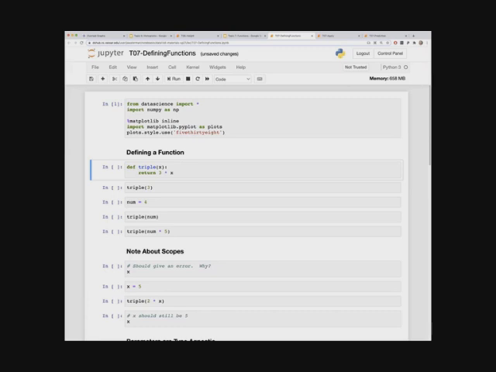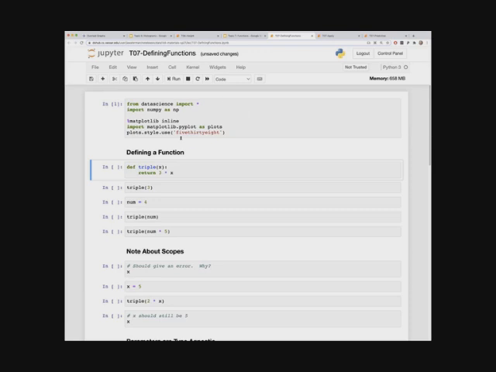We can give it any name that we want, following the same rules that we used to name our objects in the system, insofar that you can't have any spaces, and it has to start with a letter. You can use numbers, but no punctuation other than an underscore. So your function name has to start with a letter, can't start with a number, but it can have numbers in it. The only punctuation you can use is the underscore.